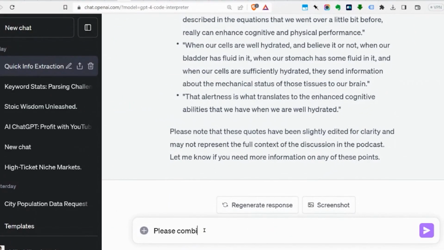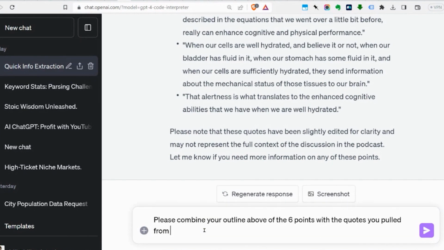Please combine your outline above of the 6 points with the quotes you pulled from the transcript and write a detailed article explaining all these points.